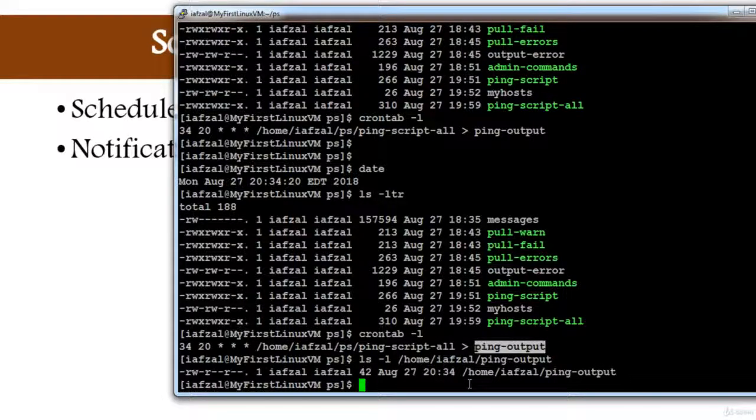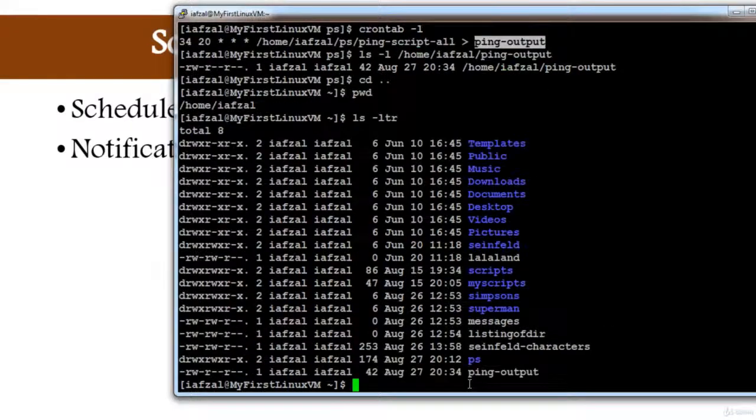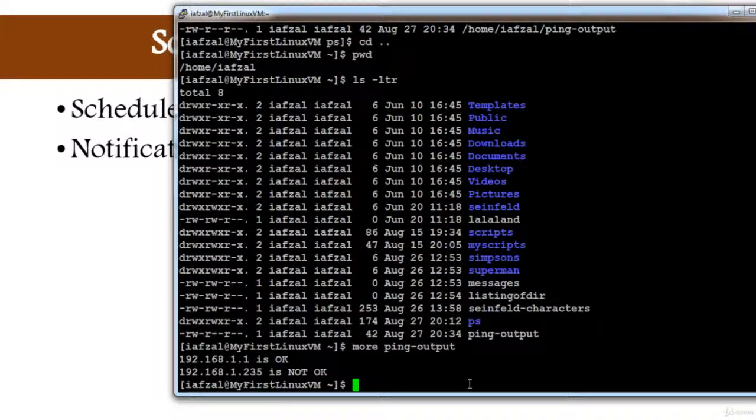This is my home directory. Let's check, and the file is ping-output, and you see it is there. 192.168.1.1 is okay and is not okay. So that's how you could schedule your scripts, and it becomes so much easier when you rely on crontabs.